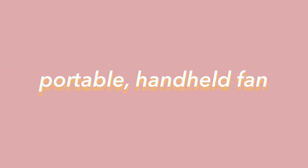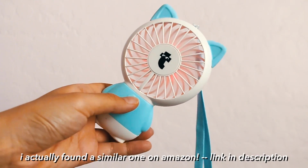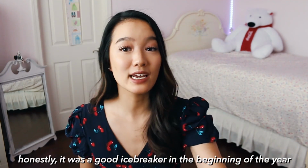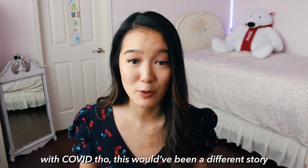Another thing I swear by is a portable handheld fan, and I know that these are not too commonplace in America. I personally got mine in Korea because it's really trendy there, because it's really humid in Korea. But on a hot, humid day, when you are walking to class, it comes in so clutch to just have this fan always blowing at you. I was always handing it off to other people who were overheating in my classes. I even handed it off to my professor once, because she was so hot during one of her lectures, and I literally gave it to her and she was lecturing with a handheld fan. So it really is so useful when it's one of those hotter days.